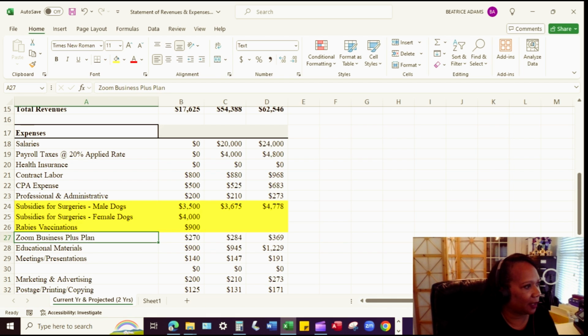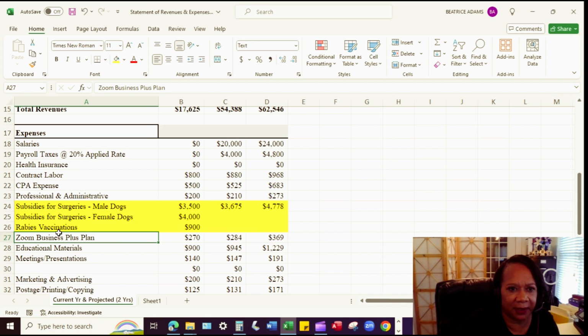I don't think, let me see. I'm just going to go here. Female dogs, they have different numbers for female dogs and male dogs. I think you figured that out. And then they have the cats and the male cats. We're going to focus on just the dogs because there's a dog on Pretty Paws Foundation in my bylaws, right? But they do actually subsidize veterinary care for animals in general. So anyway, I'm just going to do a guesstimate here.